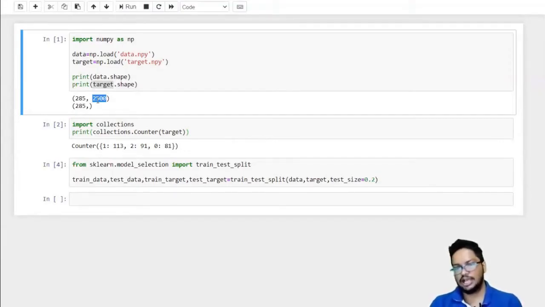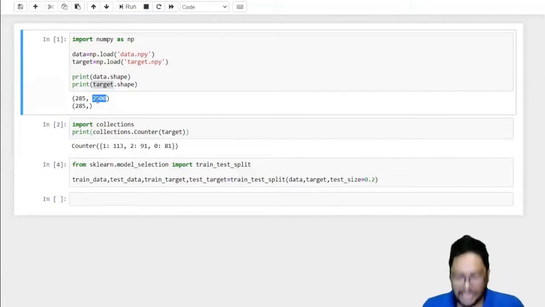Neural networks are totally fine, they can handle hundreds or thousands of features. But a machine learning algorithm can't handle 2,500 features.